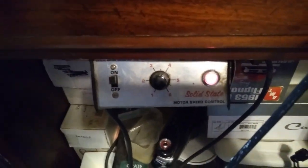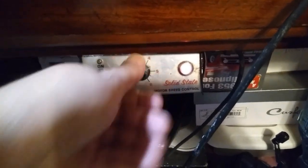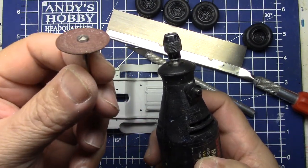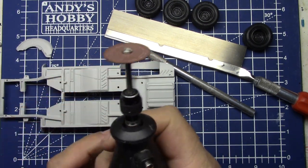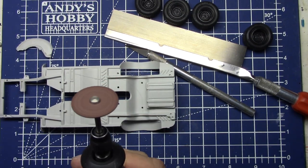I have this power control with a speed knob on there so I can really get this thing slow. I've showed you before, I do not have any power to this. This will not accidentally turn on. I always suggest that when you're changing bits, especially something like this, that can go right through your finger really quick, because you're holding it. Now I've got it in place, and now I can flick it on.